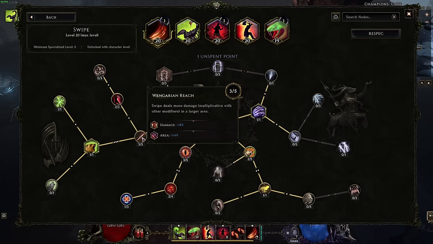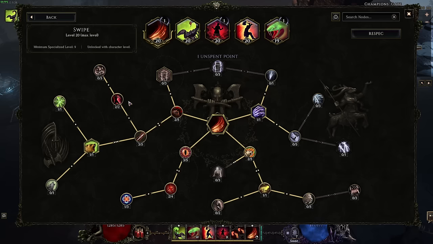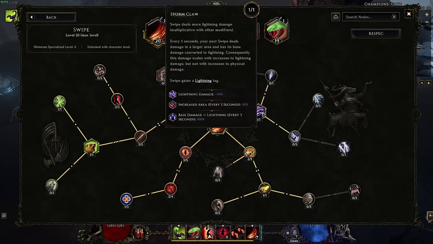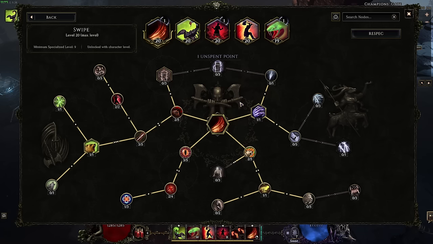I would probably max this until you get to the point where you really want to lean into the Scorpion build. This is a kill threshold. This works on bosses, elites, every single thing in the game, and you will literally one-shot bosses if they are under 14% health. Over here, we're going to grab Stormclaw. This is just extra damage every 3 seconds, and it increases the area, so it's really worthwhile to get.